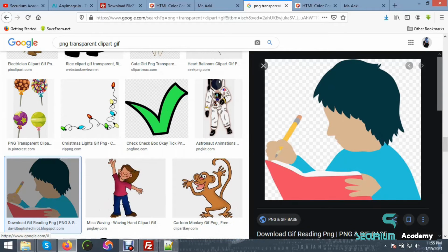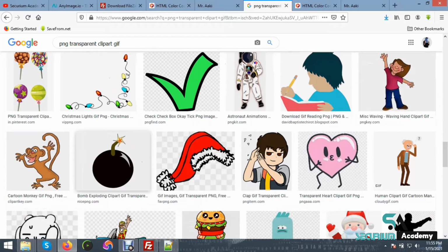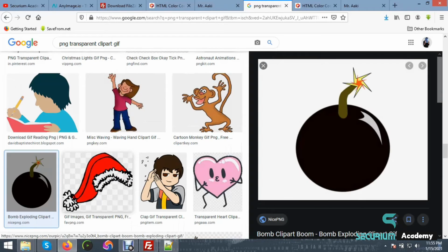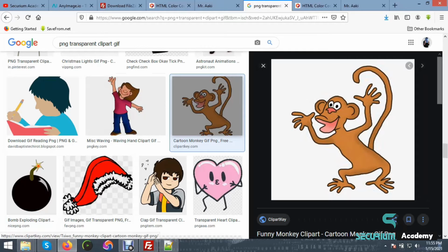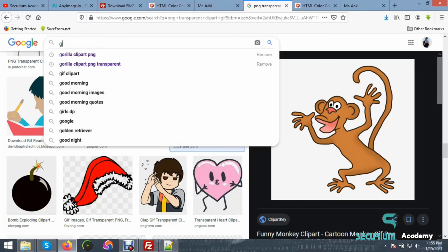This is transparent but not animated. Okay, click here. Okay, it's not showing here. Okay, we remove this and type here GIF animated image.